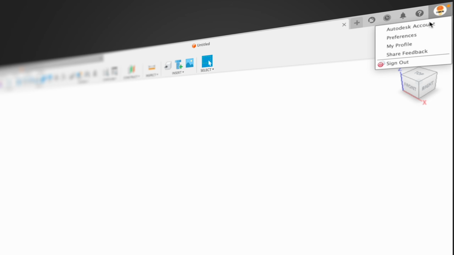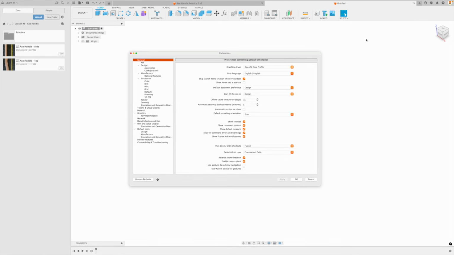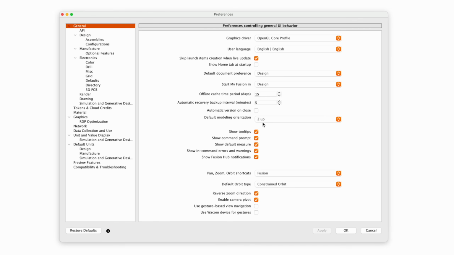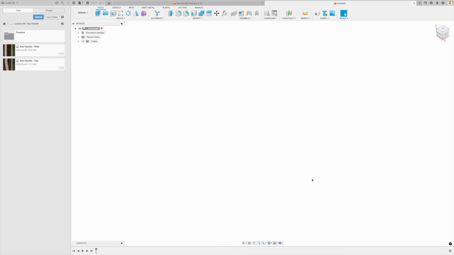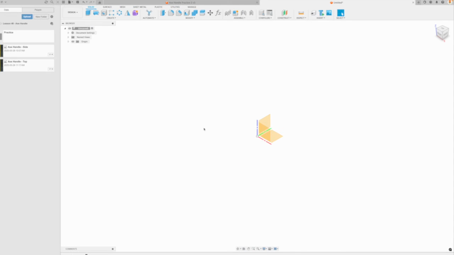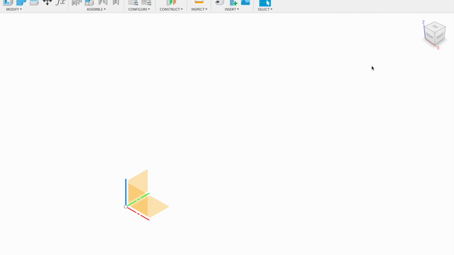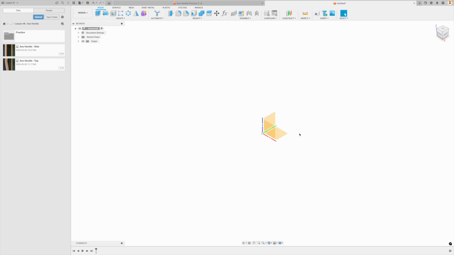Now, one other thing is we're going to go to Preferences, and here you're going to select Z Up. So a lot of our subscribers and viewers are concerned about the origin orientation. And so I pick Z up, and that's generally because on a CNC router or even a 3D printer, the Z axis is going up. And so that's what you see here. This blue line corresponds to our view cube, Z going up, and then you have X, Y forming kind of the base or the table of our design.